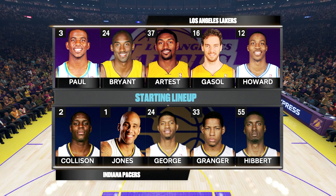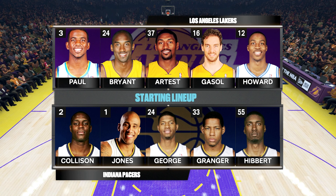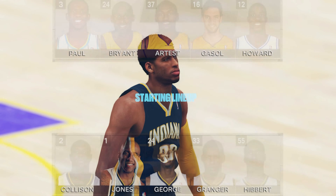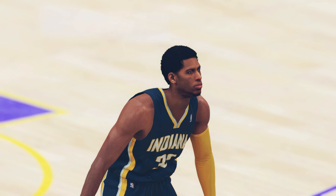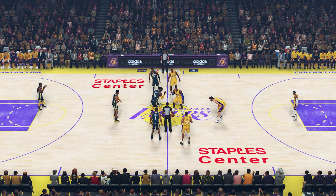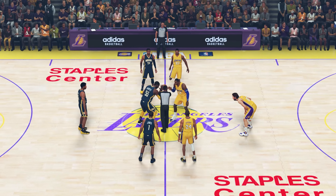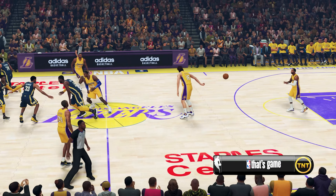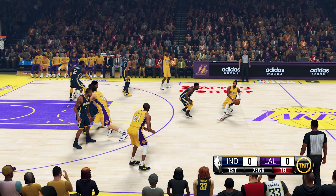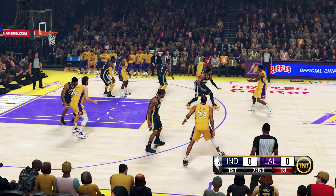Let's check out Indiana's starting lineup. They've got Paul George. Collison is out there with Jones, then there's Danny Granger, and it's Hibbert in at the 5 down low. For Los Angeles, Howard is out there with Pau Gasol, then it's Kobe and Paul in at the 1. The quickness both of these teams possess should make this an interesting game. We could see a lot of transition play — neither team will be under duress of the shot clock. I'm curious which team plays quickly but does so without turning it over. That team, I think, has a real shot of winning this basketball game.